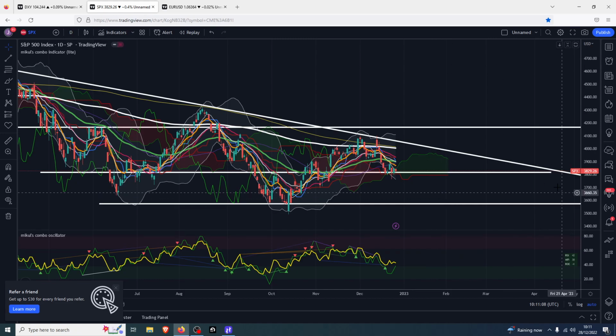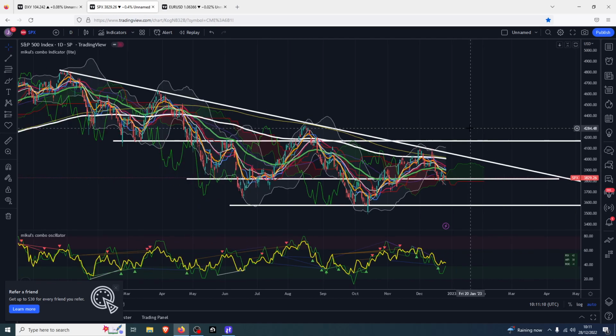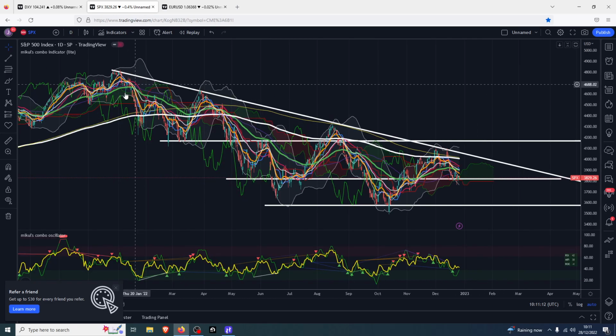This time last year, the only thing we had to worry about was Omicron, which is, again, for the record, I did sell all my stocks and a third of my crypto at that level back in December last year. So who knows what's going to be thrown in our face? Each year seems to be getting progressively crazier. So who knows what 2023 is going to throw at us? But for the moment, the chart is still relatively neat.